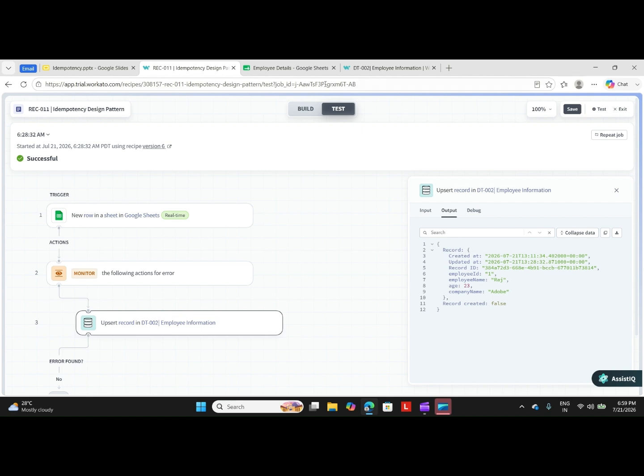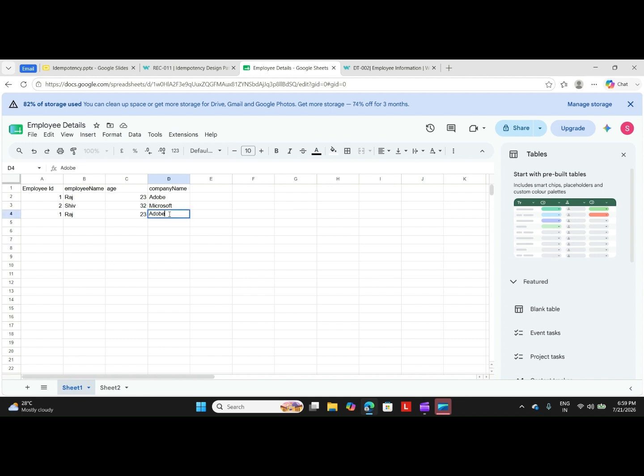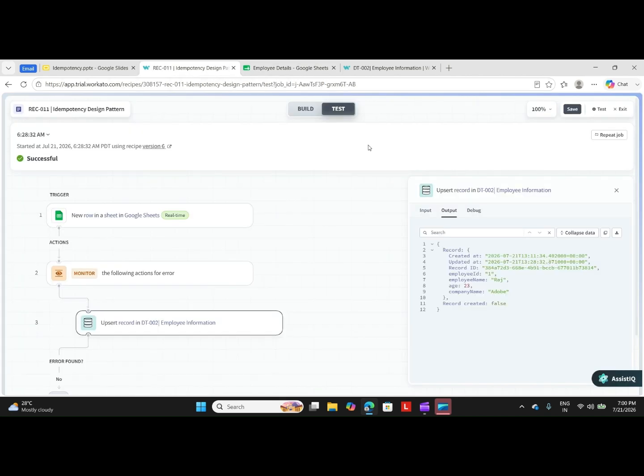Let's imagine I give only the new row. So let's say I don't give this, I'll give this one. I don't give a newly updated record, but you can change it to a newer updated record as well. What I'll do is just change it to, let's say, in process. Okay, now I'll run this again.